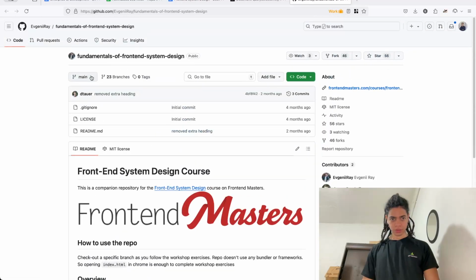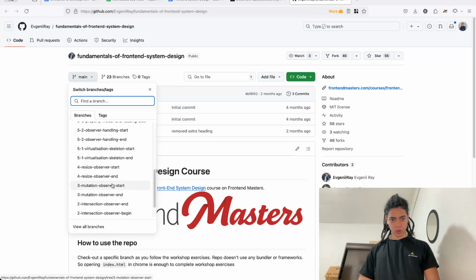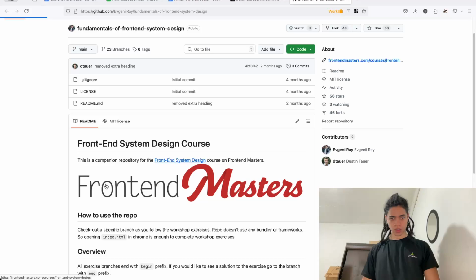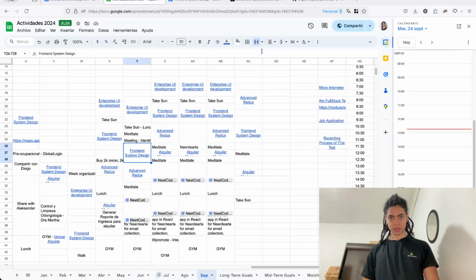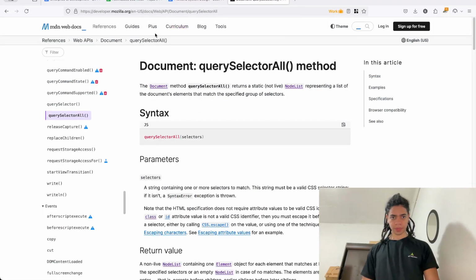Okay, but you have several branches. Oh, I get it. Okay, let me actually clone this. There you got it. Let me put this inside of the front end code. Say front end master here.